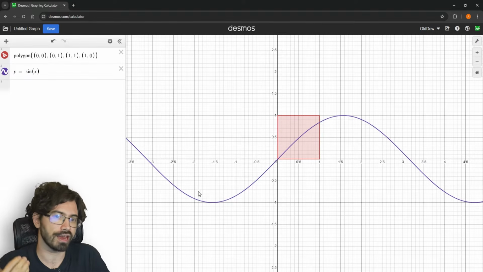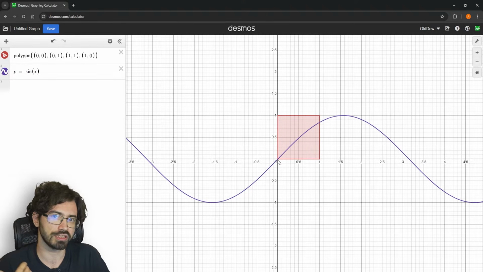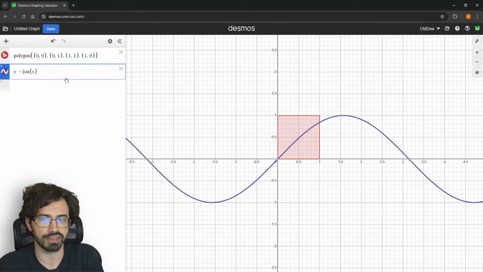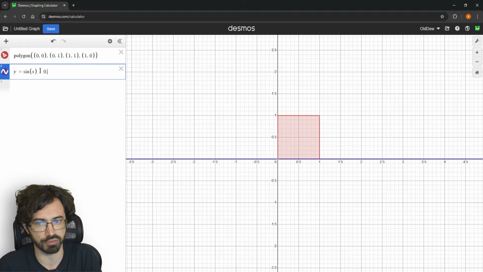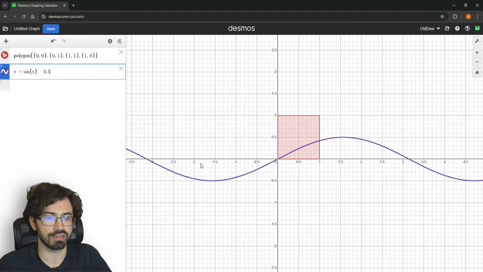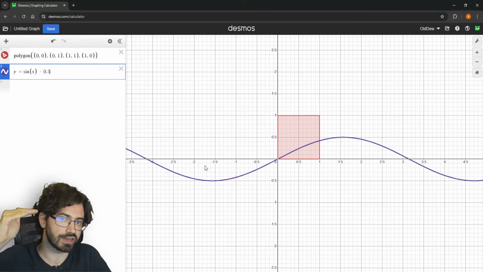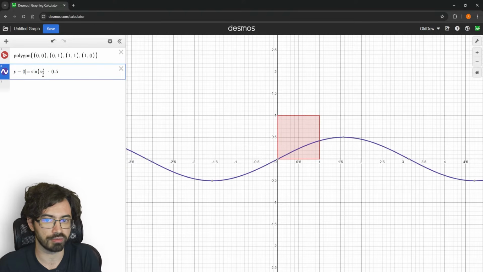Now, to fix that, what we have to do is to somehow find a way to bring up this sine function so that it only ranges between 0 and 1. And how can we do that? Well, of course, we could use the generic formula that I've shown you in the previous video, but it's quite obvious that if we reduced this function to half of it, because it ranges between -1 and 1, so if we multiply this by 0.5, we would get a much smaller function. So the only thing that remains to be done now would be to shift this function up in order to make it so that it ranges between 0 and 1. And to shift it up, we have to subtract from y 0.5.